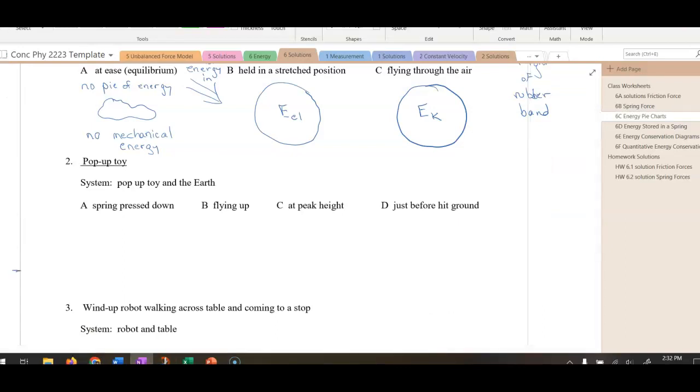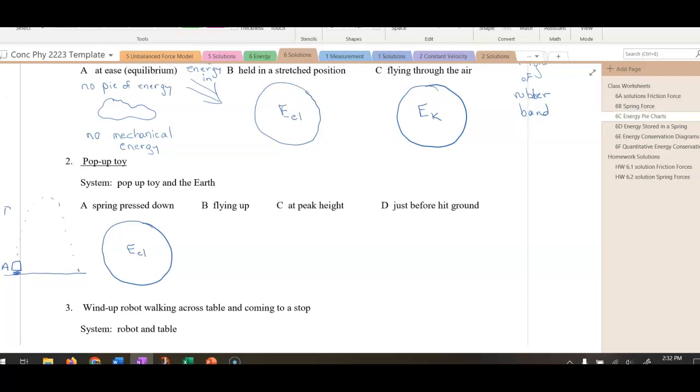So here's the spring, and initially it's compressed. We'll talk about that as A. The spring is pressed down. Okay, and at that point, it is on the ground, right? It's on the ground, and so there's no height, and so really all of the energy in this little toy is stored as elastic potential energy because it's on the ground and it's not moving, but the spring is compressed. Then the toy is going to go up and then come down, right? That's going to be its trajectory.